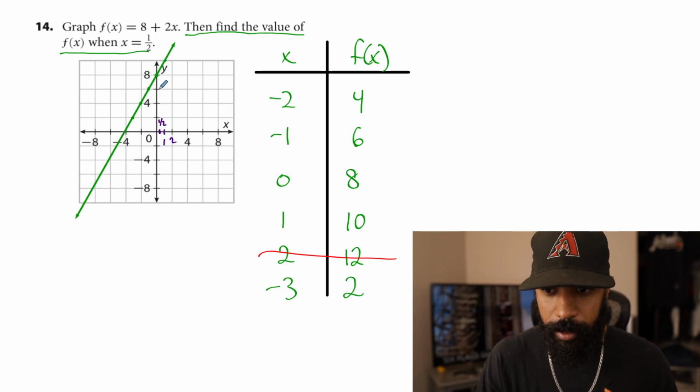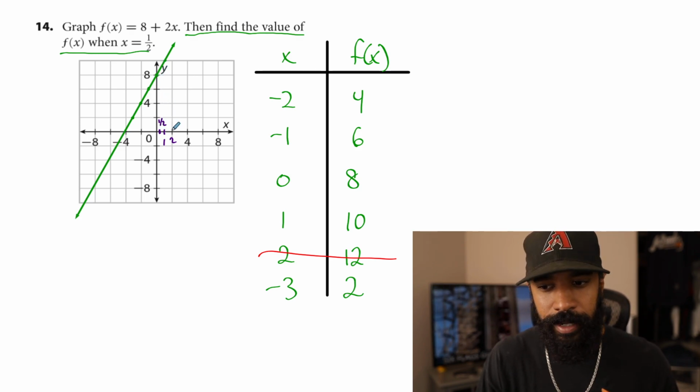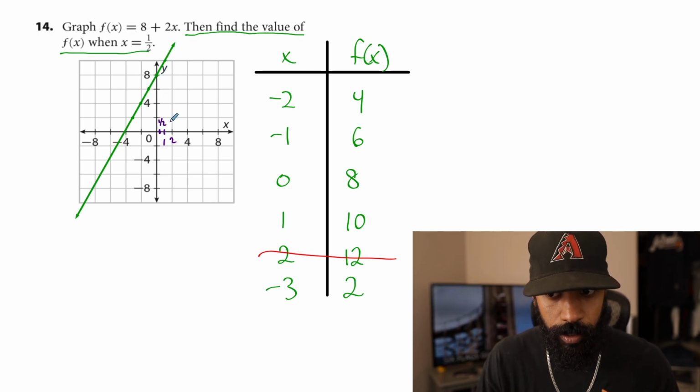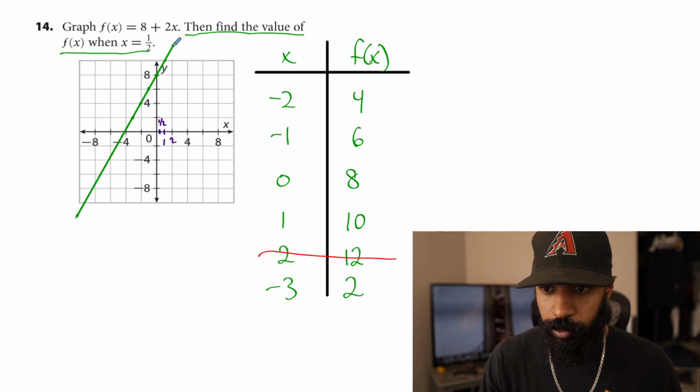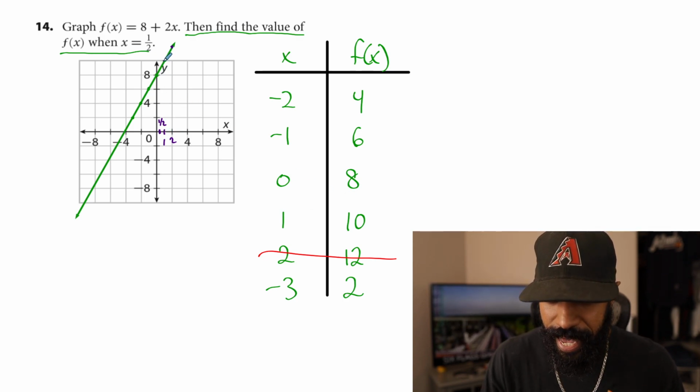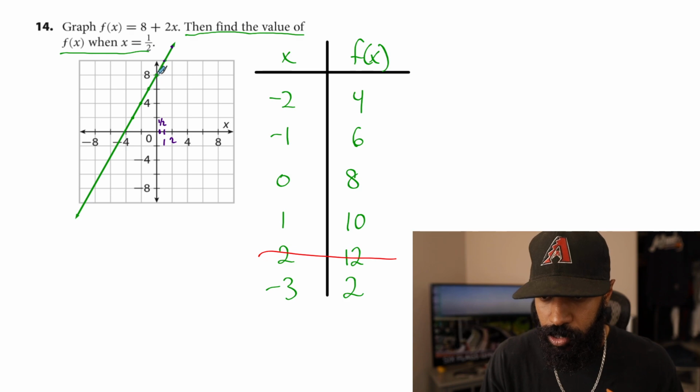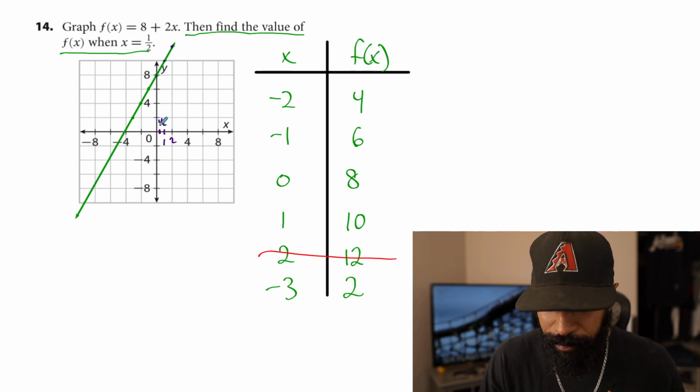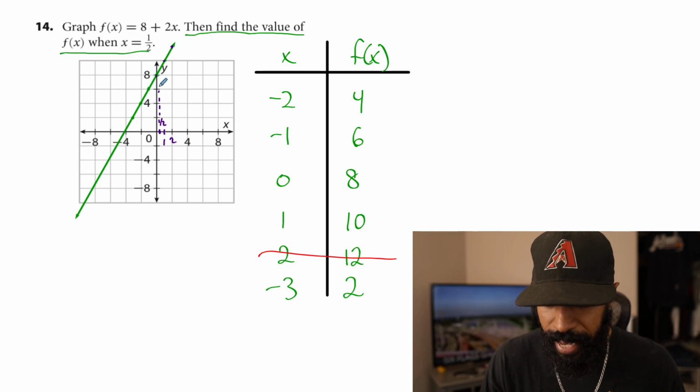And again, I'm not proud of being able to do this given the limited range that we have, but what would we have? So on 2, we had up to 12. I guess it was all the way up here if you really wanted to count it. If you substituted 1, as we did, we would get 10. And when we substitute 0, we got 8. 1/2 seems to be drawing all the way up right in between that 8 and that 10. To what value? That one right there, which is between 8 and 10.